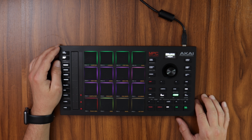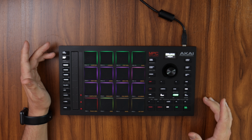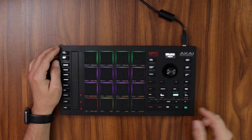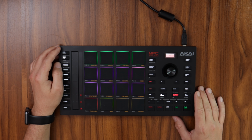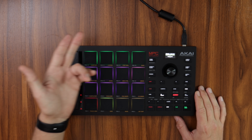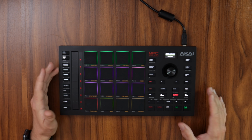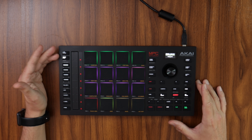I actually find myself recording more automation on this MPC compared to my other ones. I don't really know why, but it's just cool to be able to write automation, assign this touch strip to whatever you want, and then just record this motion into the sequencer. It's a really straightforward process and a lot of fun.